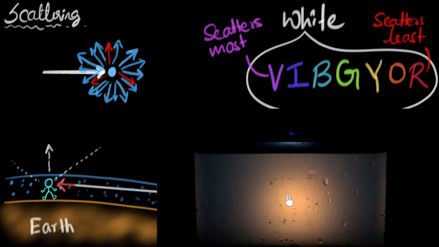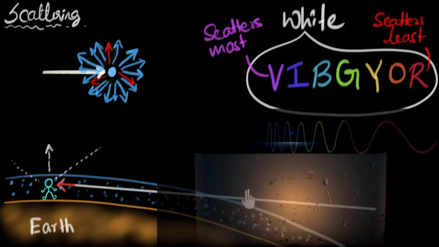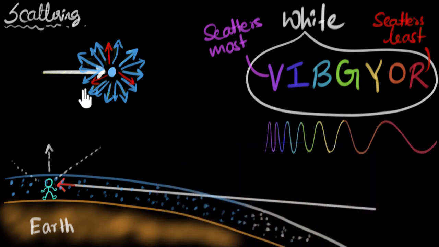And that's because most of the light has been scattered away from us. And that's what makes the sunrise and the sunset so beautiful, because we can see it directly without hurting our eyes. So to quickly summarize, the reason we see the blue sky and the red sunset is because when white light hits these atmospheric particles, they scatter blue light more compared to all the other colors.